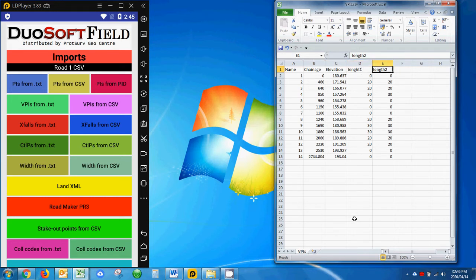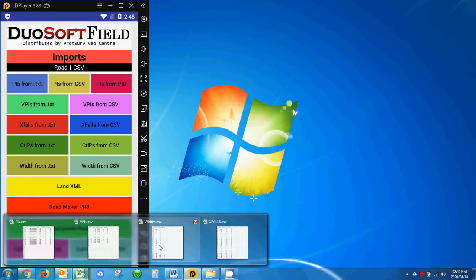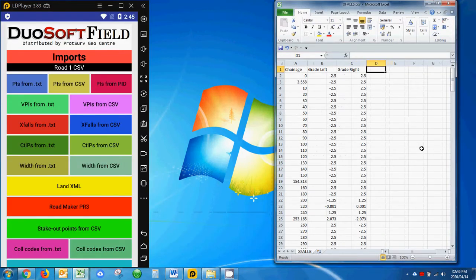Okay, so that's the VPIs. And let's look at the crossfall CSV file. In the crossfall CSV file, the first column is your chainage, the second column is your left grade, and the third column is your right grade. That's what your CSV file for a crossfall should look like.